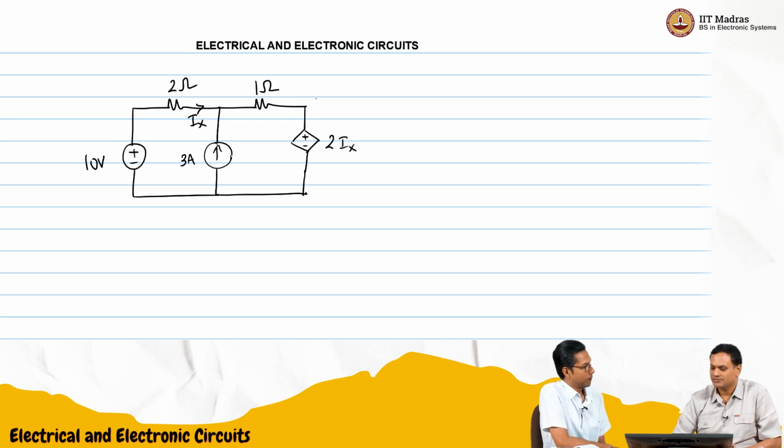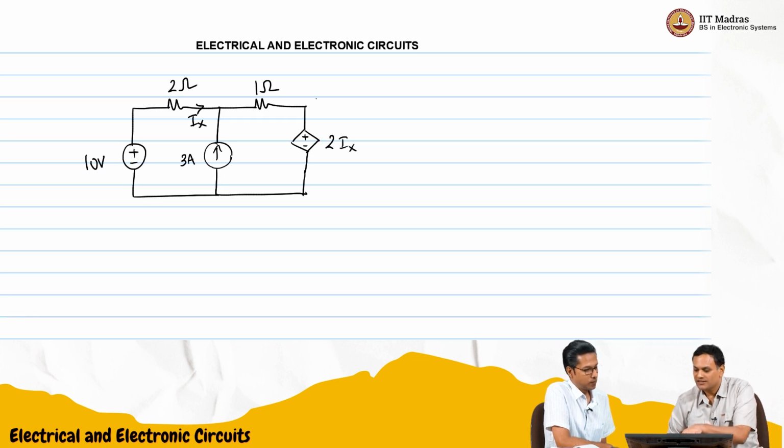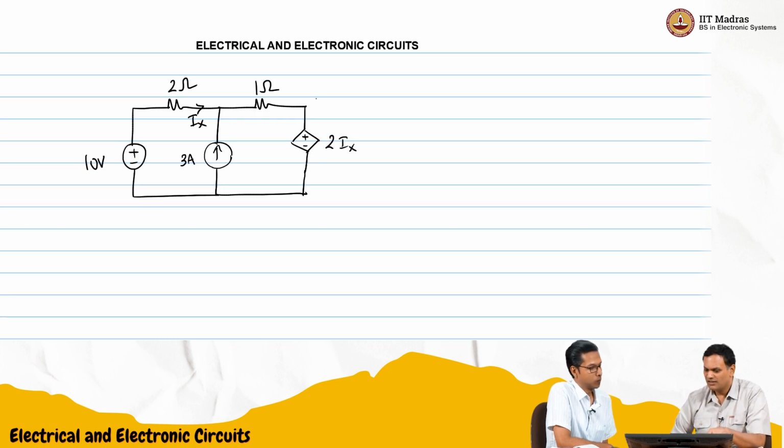Okay, let's do it. I can clearly see that the voltage of the dependent source depends on the current Ix. And the current Ix is anyways a linear combination of the voltage source and the current source. So I suspect that superposition must be valid here, that the two responses will just add up, but let's try it out.